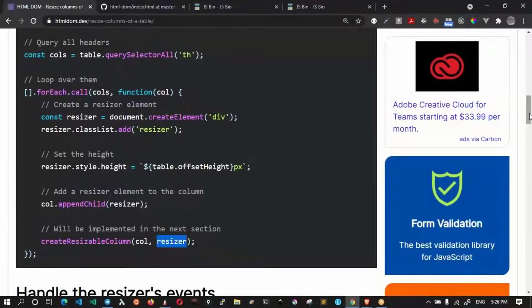This is a complex use case, but I suppose now it will become simple to understand. This is a simple for loop. I'll show you an easy way to do the for loop also, in the example. But before that, is everyone with me so far? So first we are grabbing the table headers and we are looping through every header and adding a resizer div. And then we have to create a resizer, right? That is happening in the createResizableColumn method or function.